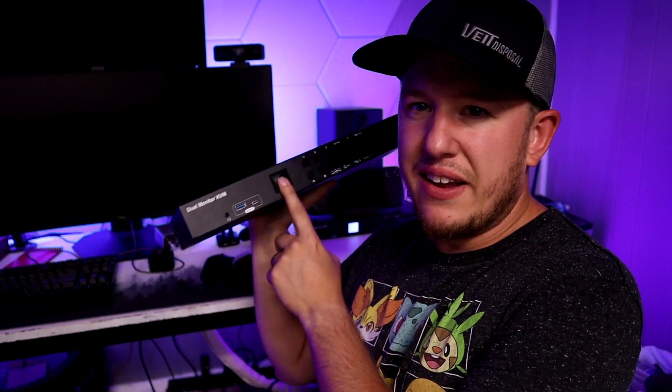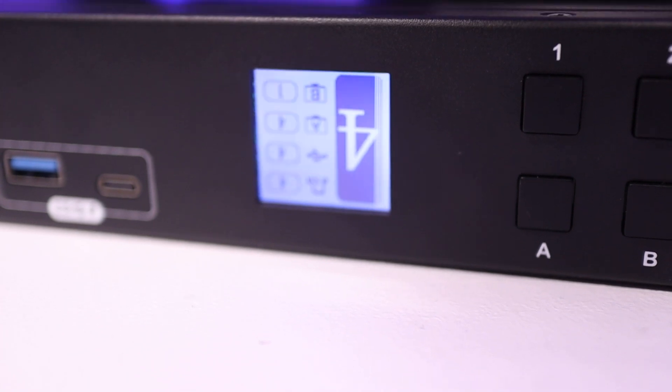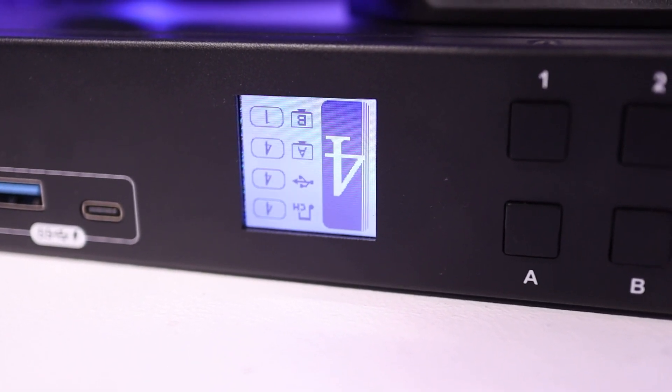Future Me here — I wanted to give a quick update. Functionally speaking, everything has been great. The only problem I ran into was that the little display unit on this thing decided to invert itself — it flipped upside down. I reached out to the folks at TestSmart about this, and they concluded it was likely damaged in shipping — something probably happened with the little internal cable. They told me they have since changed how they ship out these units. The customer support was great — they sent me out a new unit, which has been working flawlessly for almost a week now. Just wanted to give that quick update for transparency's sake.